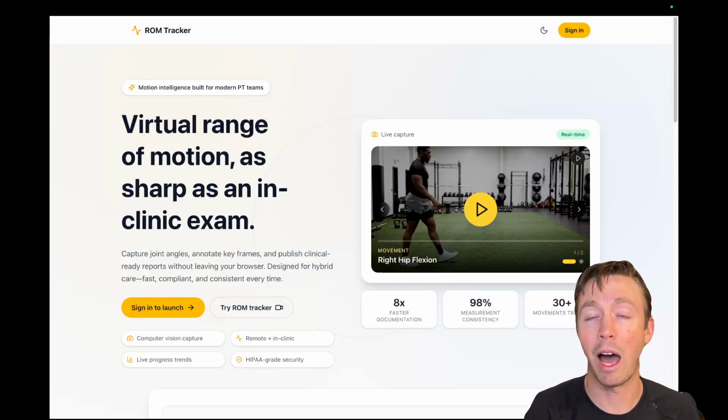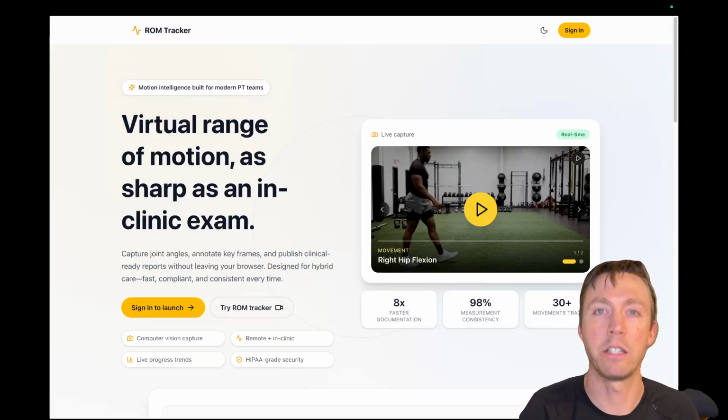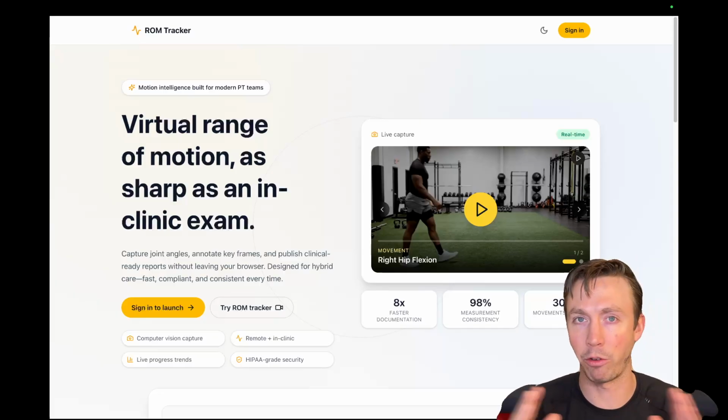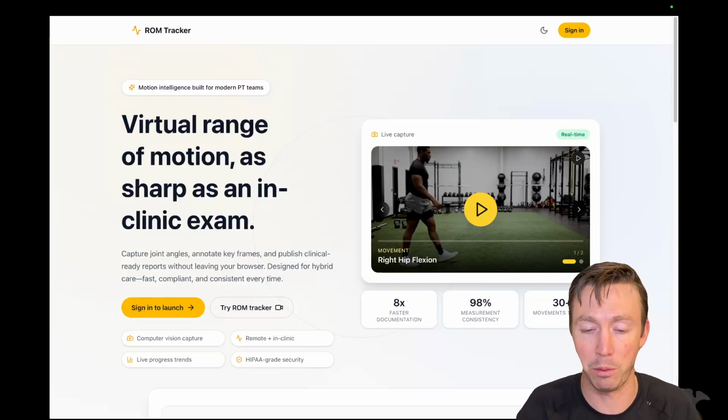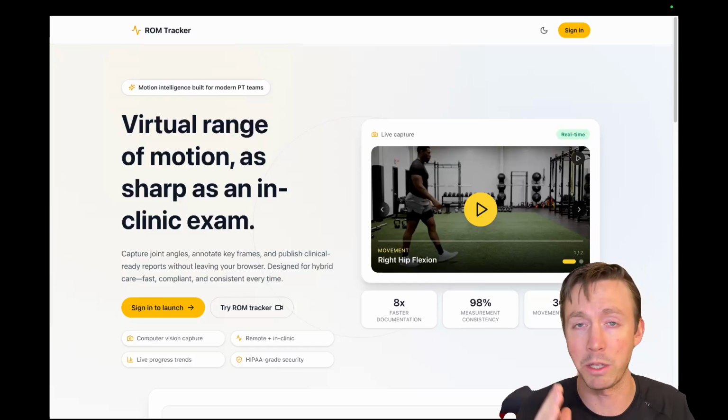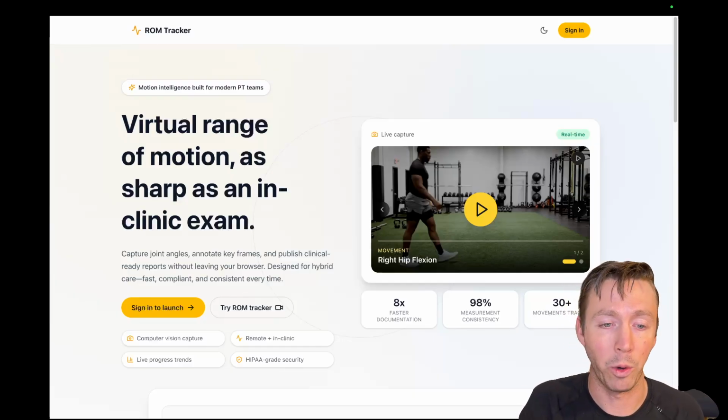So a little background, I'm a physical therapist by nature, and I was looking for something that helps make my job easier. As we started creating this, we realized the utility and how this could be used across several different industries aside from just physical therapy. So we hope this will be useful for you as well, whether or not you're a clinician.